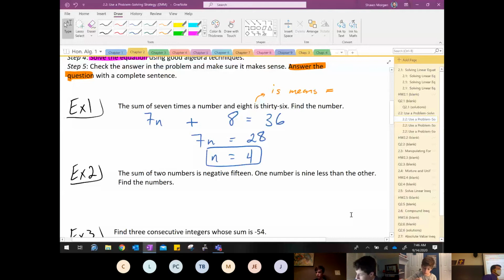Now, this one, interestingly enough, when you look at that first sentence, it says the sum of 2 numbers, neither of which is known. So what do you think you'll have to use? Okay, so you said a variable, but if there are 2 unknowns, am I going to need a variable, as in singular, or dot, dot, dot? Somebody, come on, I'm laying it on pretty thick. What? 2 variables. If there are 2 unknowns, I need to use 2 variables.